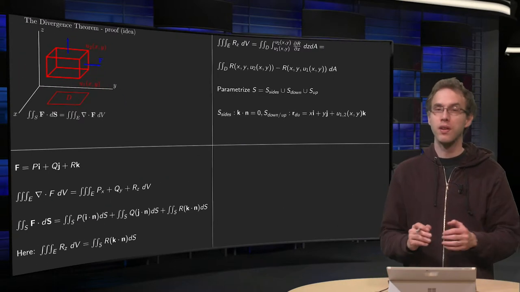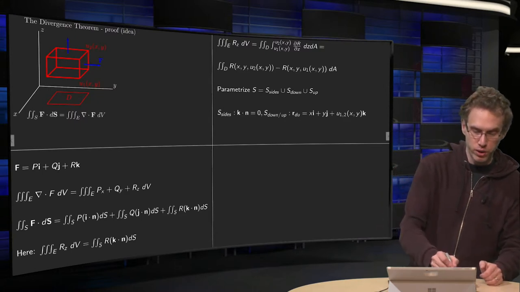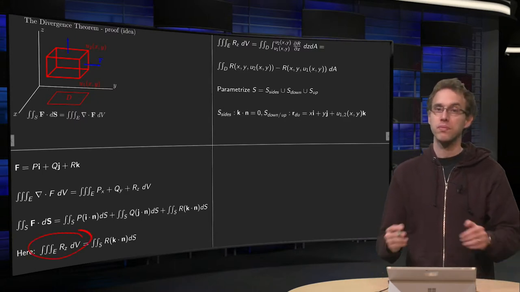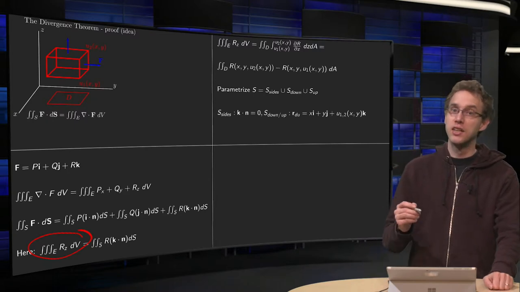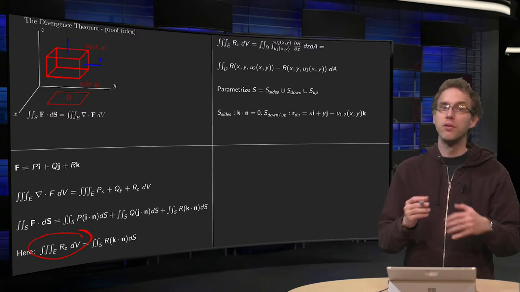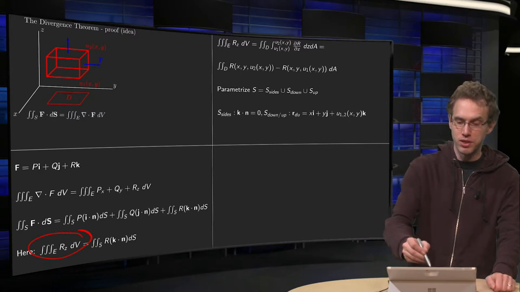Now, how do we do that? Well, first we are going to work with this part. We rewrite this part first, so the left-hand side. How can we compute that? Only do the Z integral, so this triple integral.